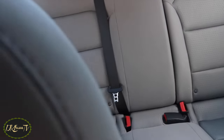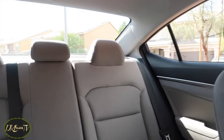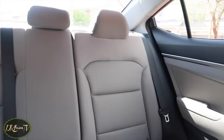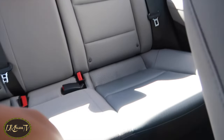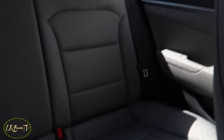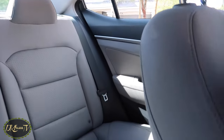Okay, let's go. There's no sunroof or moonroof in this car. It is a sedan. Looks pretty spacious. Looks like we are able to probably fit a booster seat and a car seat back there. If you guys have been watching our car reviews for a while now, you know my major gripe about cars that don't have vents in the back. This car does not have any, and I have children. We live in Vegas. It gets either hot or cold. We need the vents back there.